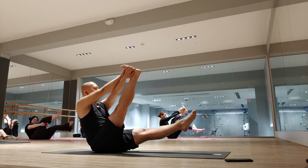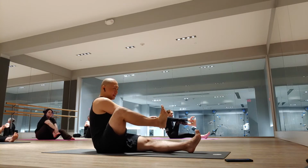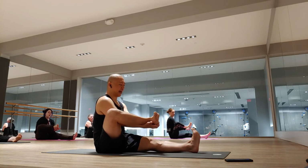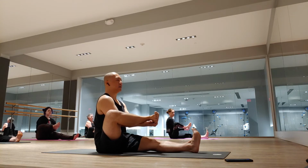Go ahead, release your left leg all the way down. Bend your right knee, releasing your foot, and with your hands to the heel, to the underside of your foot, okay? So make sure you also flex your foot to protect the ankle joint and the knee joint. And then sit up tall and start to lift the heel a little bit higher. So let's start to go into the hips now.